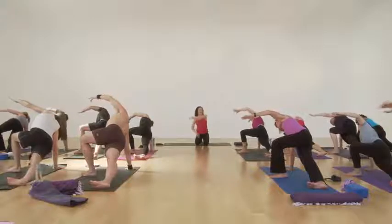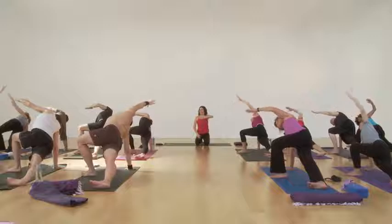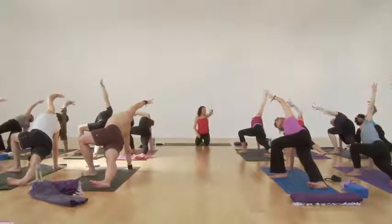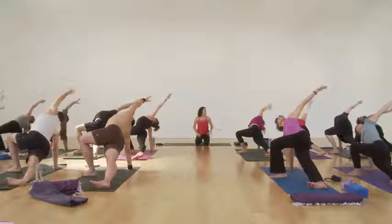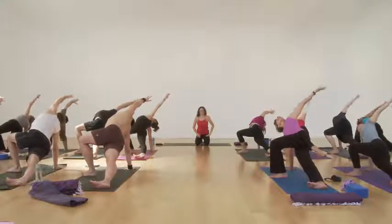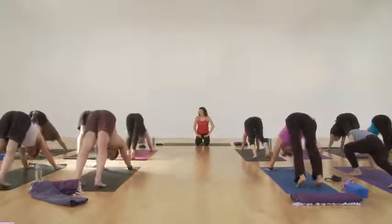That's it. Then pack the joint, suck the armpit back. Perfectly, perfectly done. Then once the joint is packed, you can straighten the arm. Now stretch it either above the head or you can experiment with taking it back behind you. Be strong through the inner edge of the right foot. Yes. And exhale, down dog. That should feel pretty yummy, I hope.